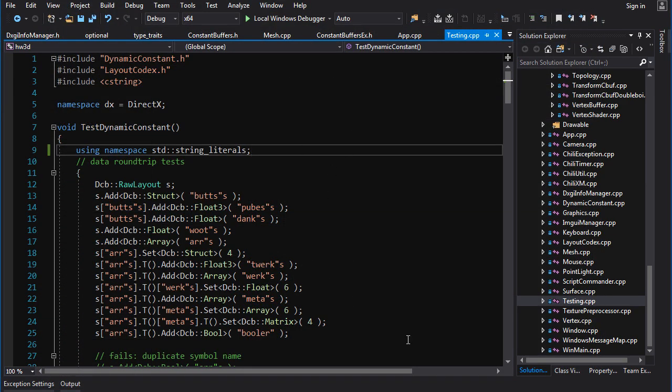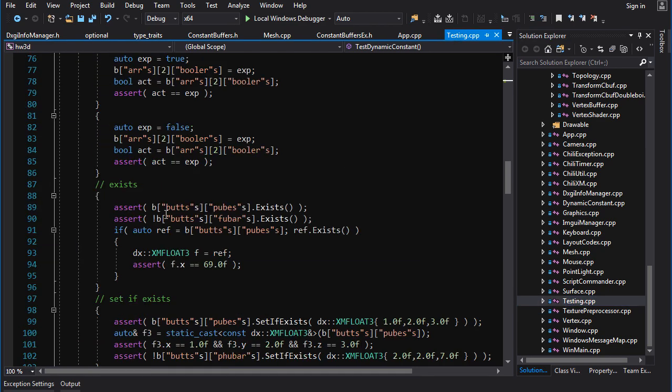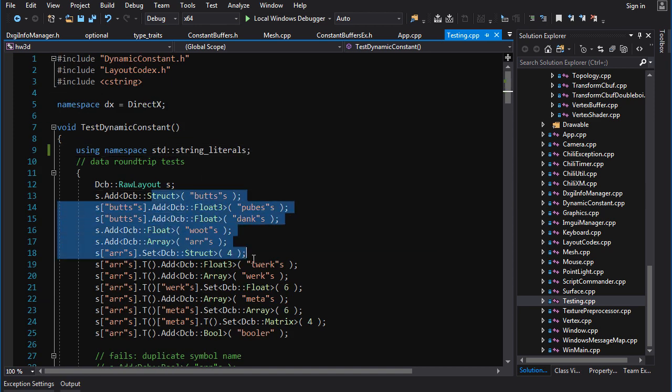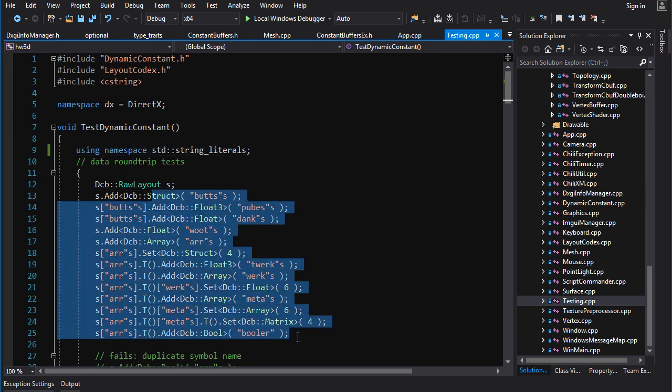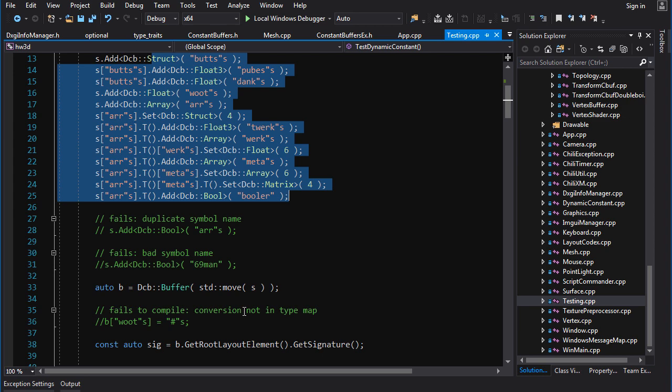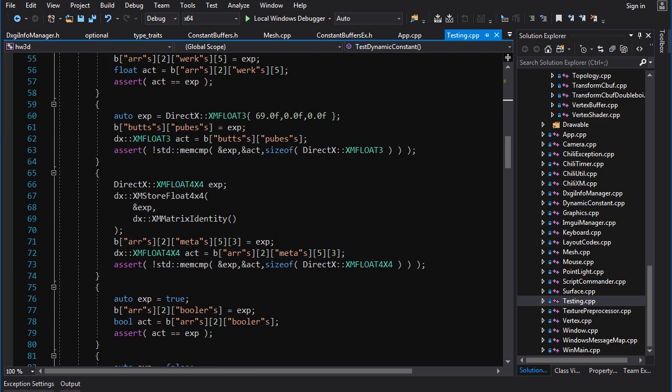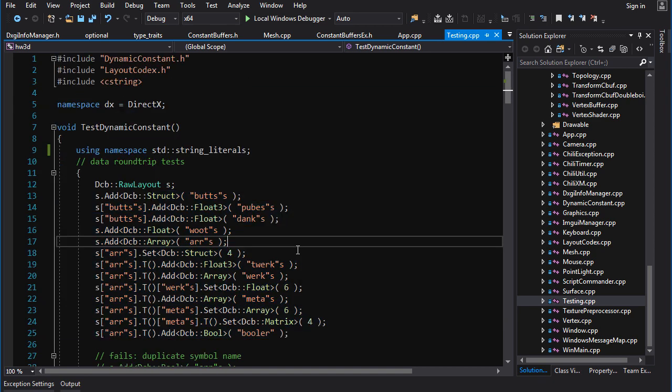Now, if we check out the code at that commit, there's one important file that I've added called testing.cpp. So as I was building this system, as I was adding features, I wrote tests for them to validate that they actually do what they're supposed to do. And instead of just writing some throwaway code and then deleting it afterwards, I decided to keep it in this file here. It can be reused. If I ever make changes, I can validate that all the old tests still work. That's the basics of automated testing, right?